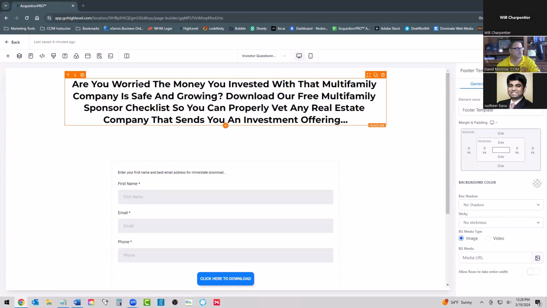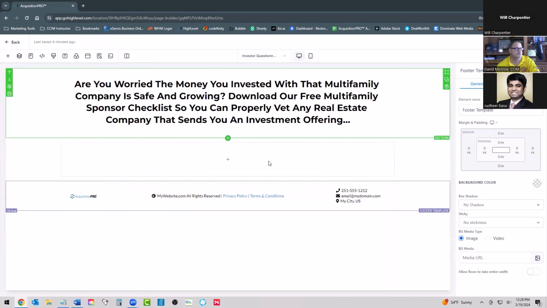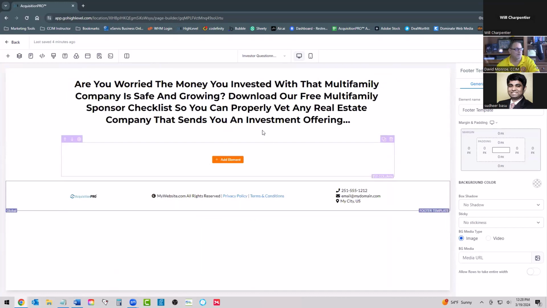All right, now that the page is loaded, we're not going to worry about this headline up here. Really, all we're going to talk about is the form. Notice the orange box that the form is in. Well, the first thing I'm going to do is just delete this form. Now I don't have a form. What am I going to do?